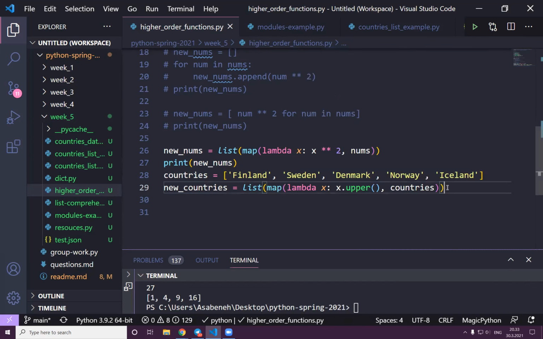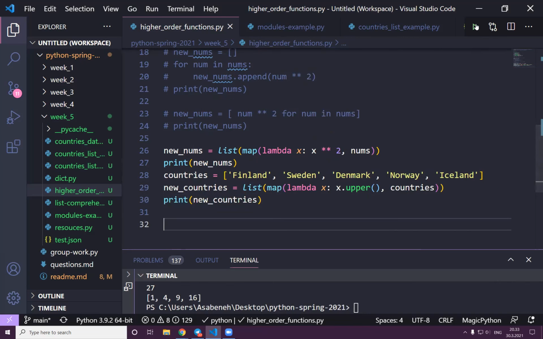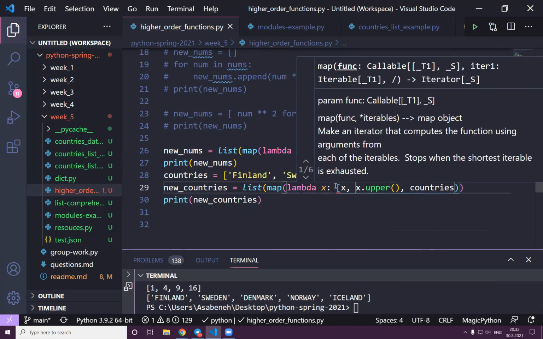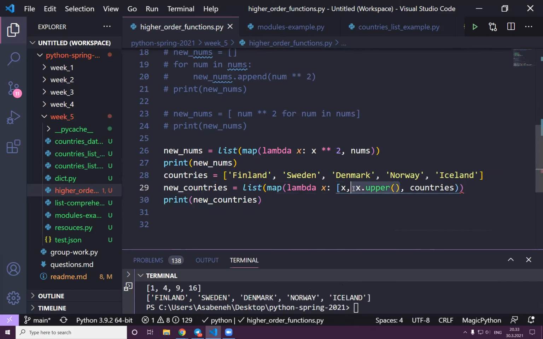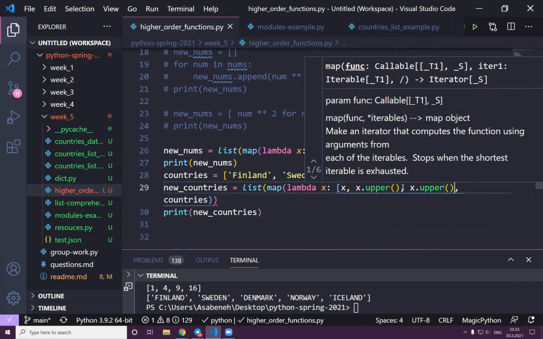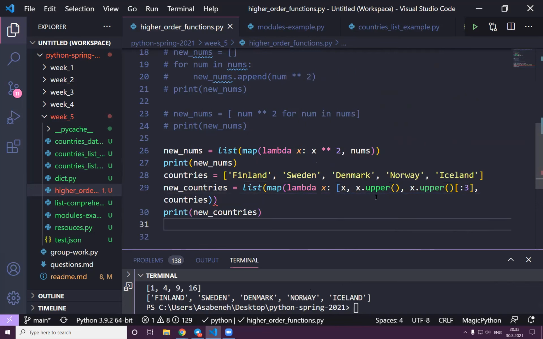And then you print new countries. Yes. Okay, can I do something like the previous? Yes, you can do, for instance, just x like this, x, and then for instance dot, no, like this, 2, 3. Yeah, this could be good enough, but it seems we don't need. So let me close that.